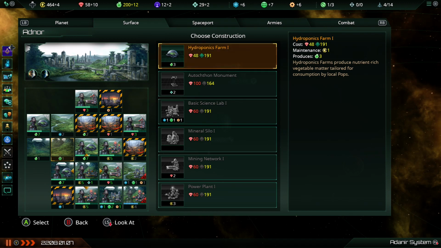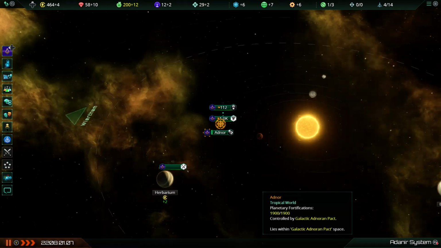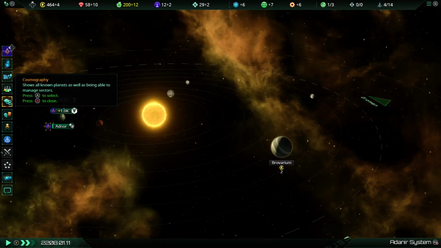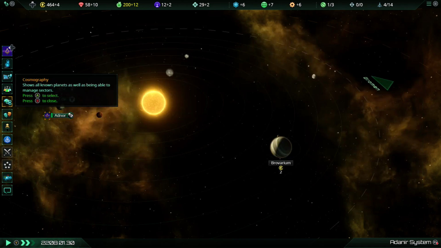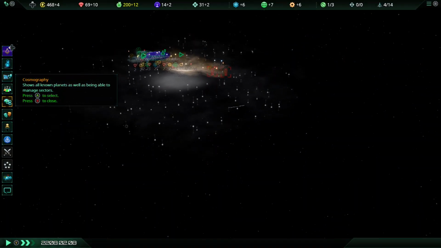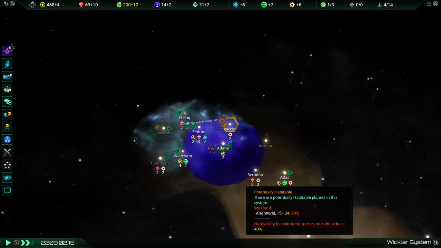I just want to get more mining networks out, I believe. I have like no production. Oh, we're paused. Assume we're him. Be a very good planet to move to. Okay. Slowly, it's all coming together.